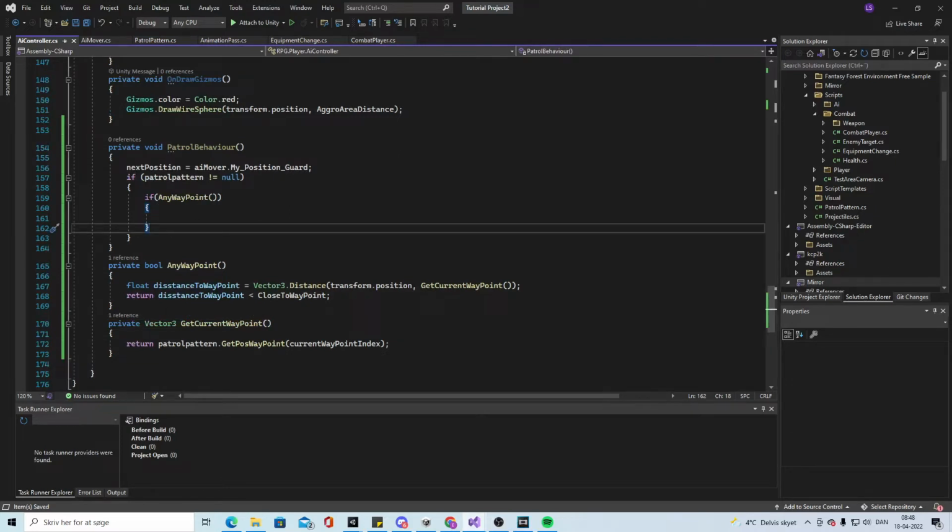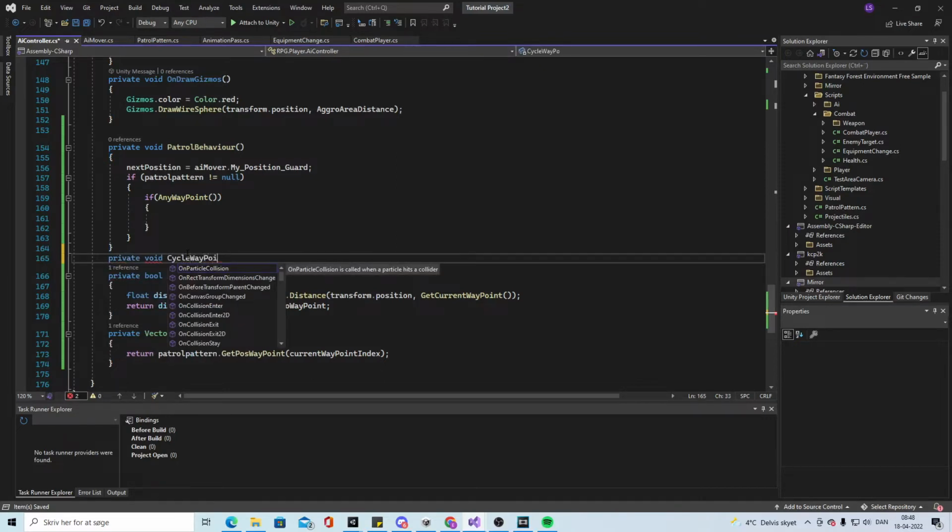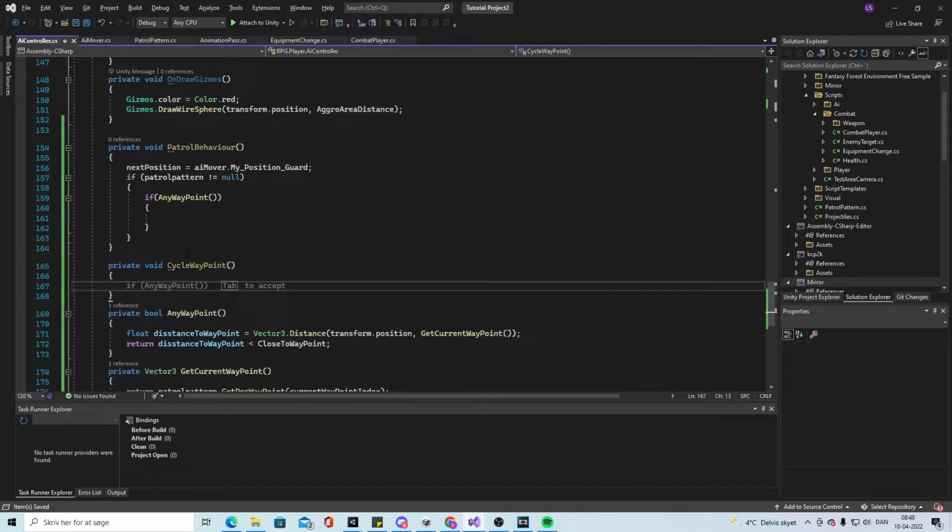So we are going to cycle through the waypoints. So we're gonna make a private void cycle waypoint, and we're gonna say current waypoint index is equal to patrol pattern dot get next index current index.